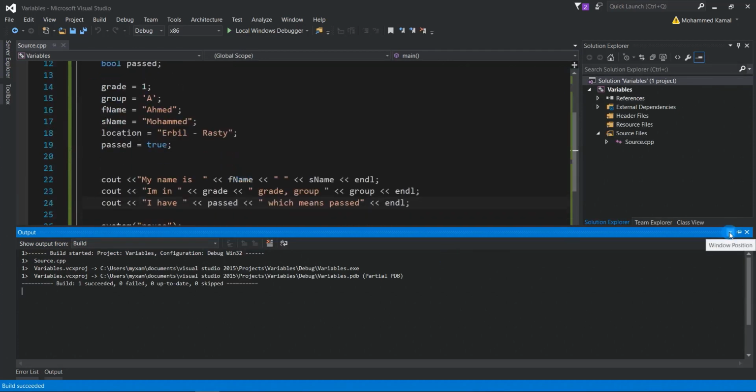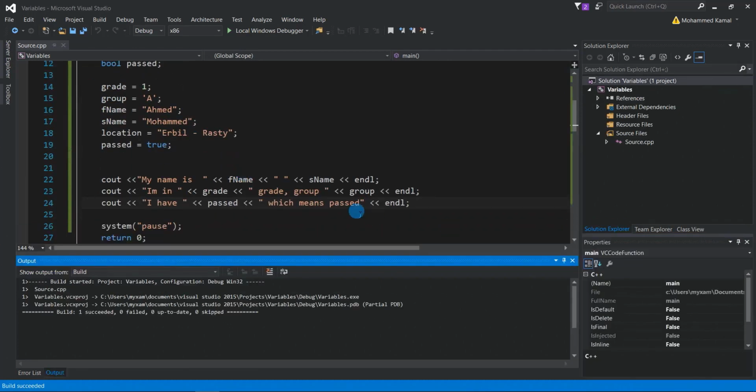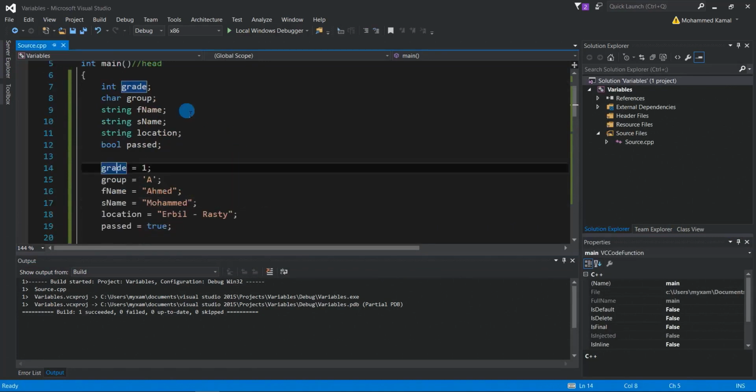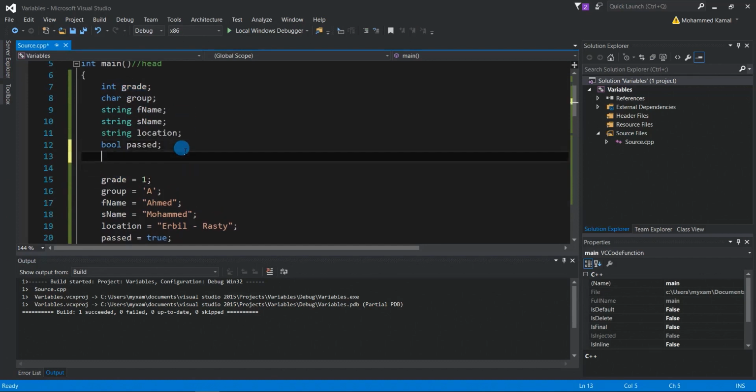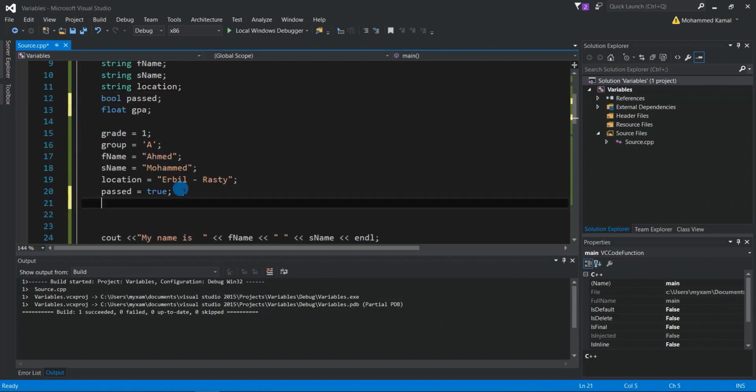So I have collected all the variables right now here. This one is an integer, and we can also have GPA. So float GPA, and GPA equals 3.5.